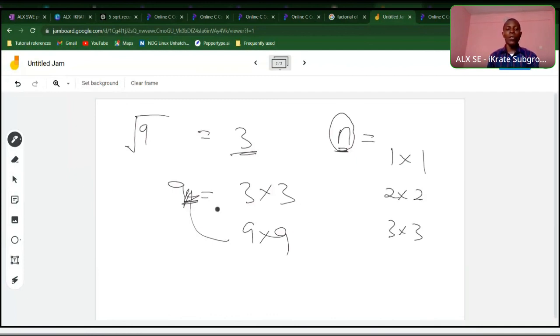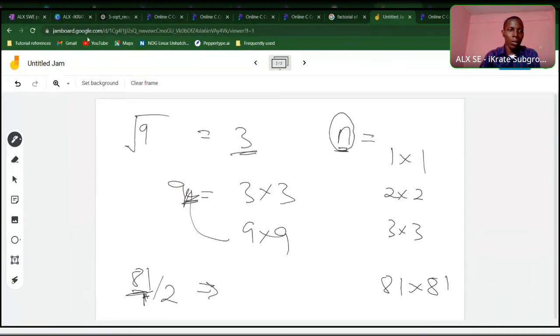I thought about it. If you give me any number at all, say 81, 81 times 81 will definitely be greater than this. In fact, even when I divide 81 by 2, the number it will give me times itself will be way bigger than this. So I could use half of this number as my base case, or I can use the number itself as my base case. So let's go into it.